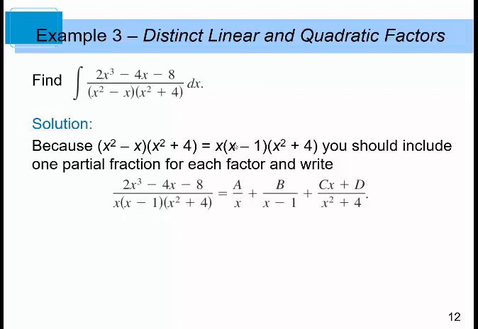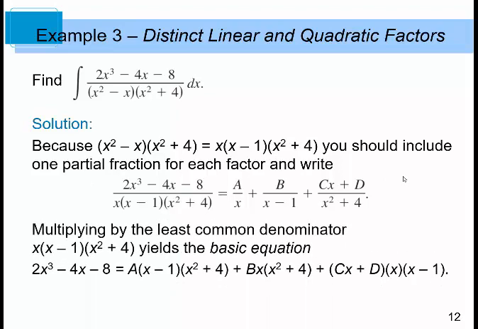All right, this right here is my least common denominator. So what I'm going to do is multiply everything by the LCD. And when you do, the LCD here cancels, and you're just left with the top of the equation. And then A, it has an x, so it's missing an x minus 1 and an x squared plus 4. Plus B, it already has an x minus 1, so it's missing an x squared plus 4. And then Cx plus D, it already has an x squared plus 4, so it's just missing an x minus 1.